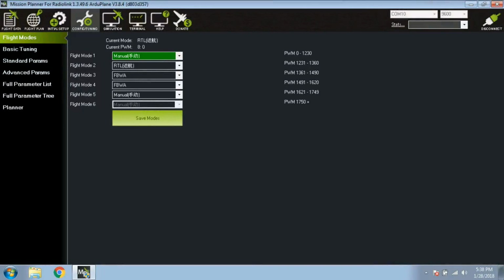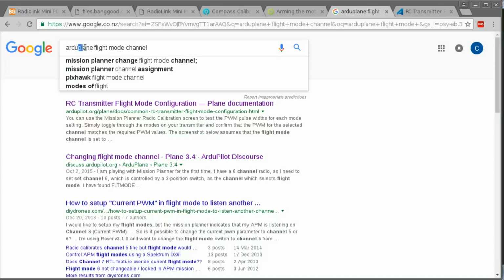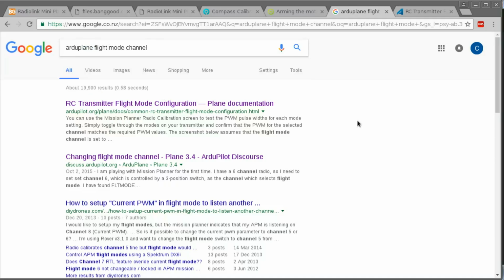Hello, I'm just continuing from yesterday with my fumbling around trying to set up a flying wing, fixed wing UAV with Mission Planner and Arduplane. And I got some good comments yesterday that pointed out a few very helpful things for me. I also realized that if you put Arduplane in your Google search instead of Ardupilot or Mission Planner or something a little bit more generic, you get better results.